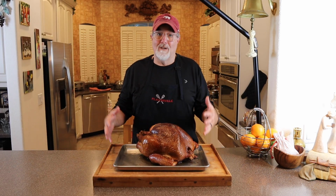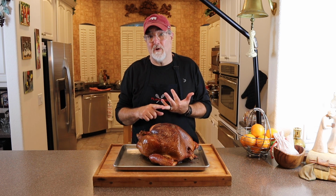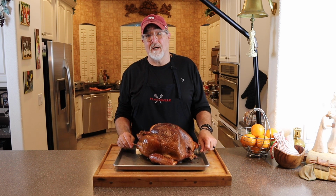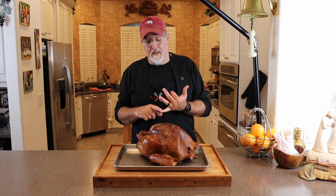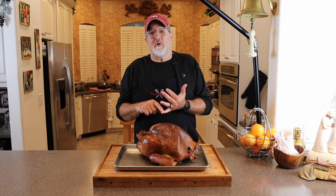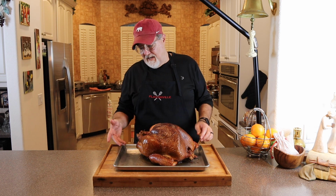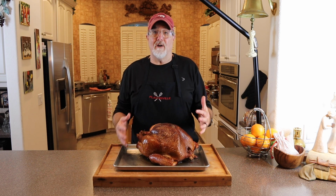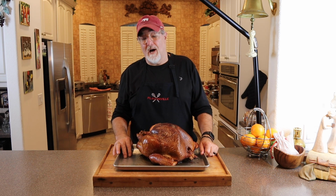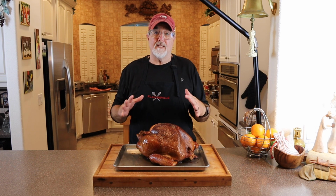Turkey's off the smoker. It was a simple process. We cooked the turkey at 320 on my smoker. In your oven, you probably want to cook it at 325. This turkey only took 3 hours to cook, so it doesn't take a tremendous amount of time. The biggest thing you want to remember is to keep track of your temperatures. You never want to serve a turkey at a temperature any lower than 165. Really and truly, you want to get the breast at about 170 and the thigh at about 180, but that's very, very difficult to do. So, as we did, I took it off when the breast was at 179 and the thigh was at 174, but I'm counting on the thigh cooking a few more degrees as it rests.